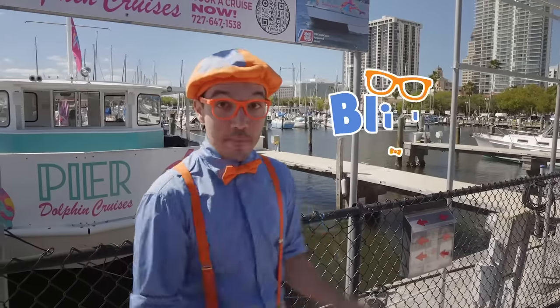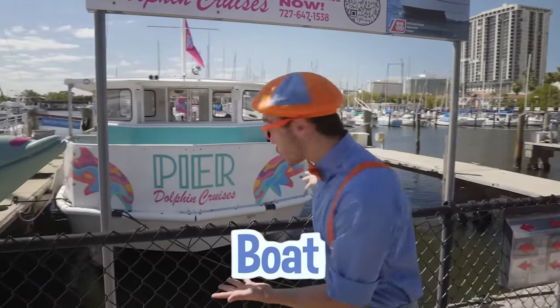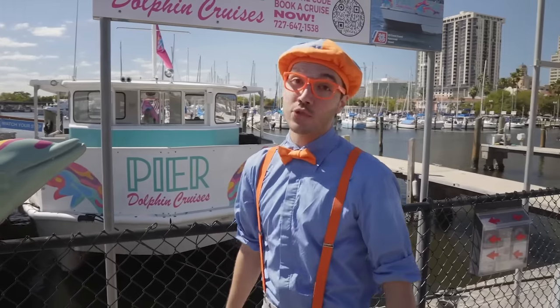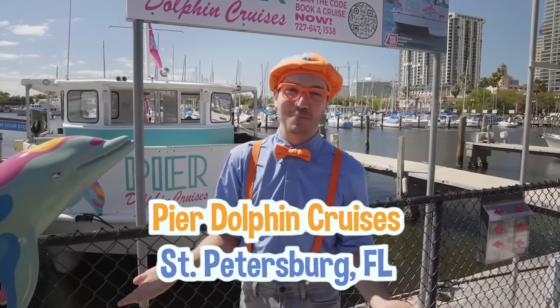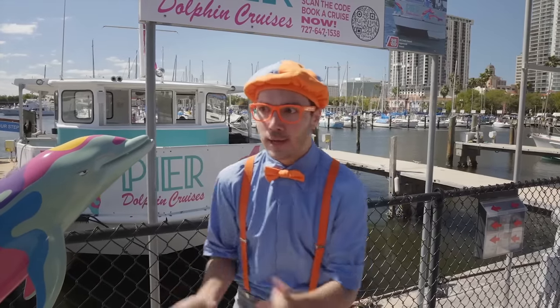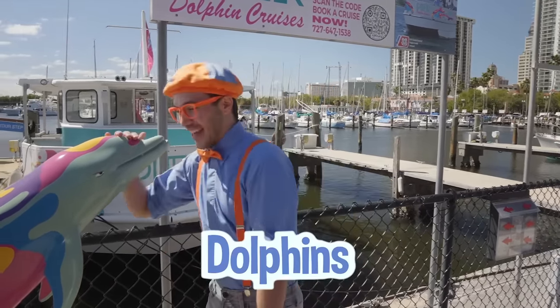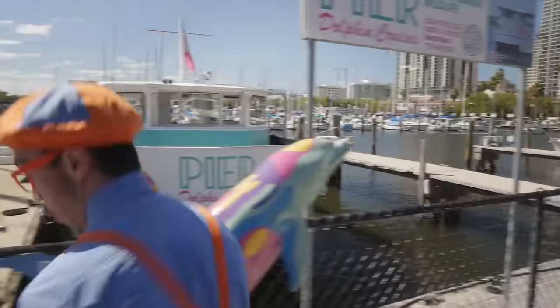Hey, it's me, Blippi. And today, we get to go on this really big boat. Whoa, it's enormous. I'm so excited because you and I are here at Pier Dolphin Cruises in St. Petersburg, Florida. And we get to explore and learn about all kinds of sea creatures and maybe see some dolphins. Hello. Yeah, let's go.